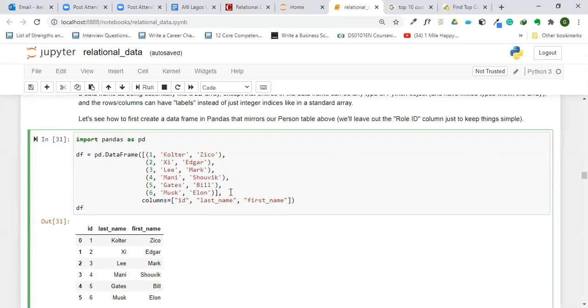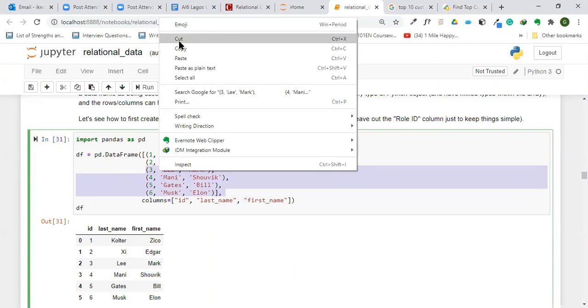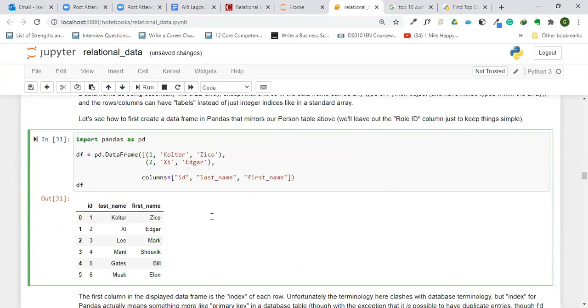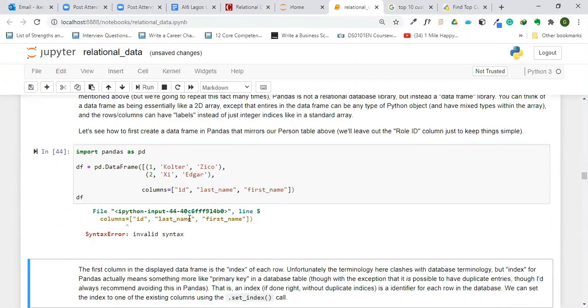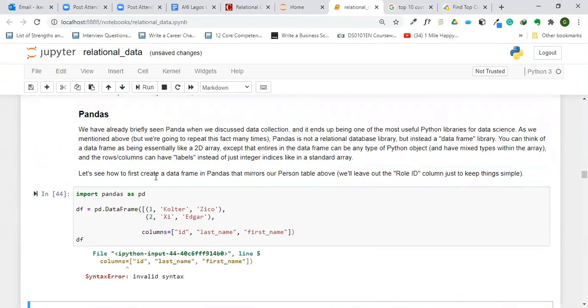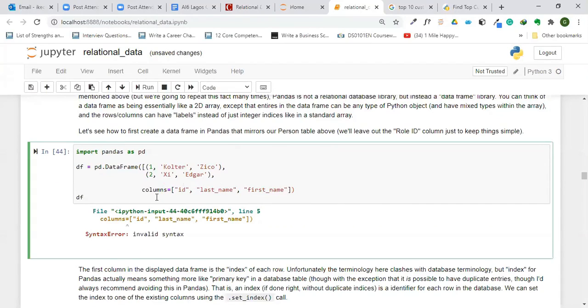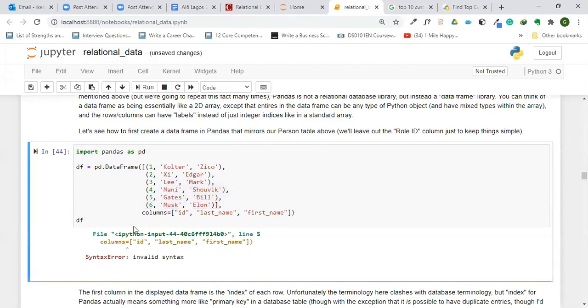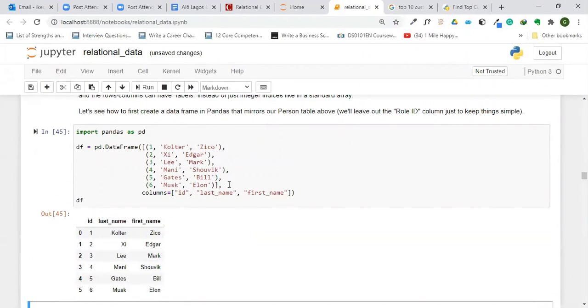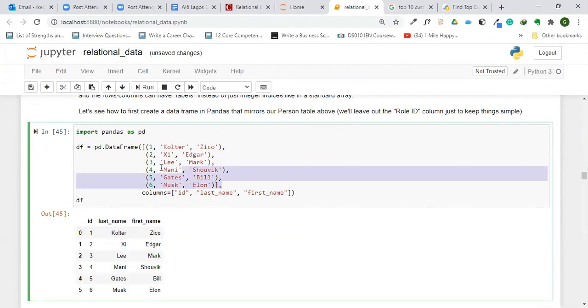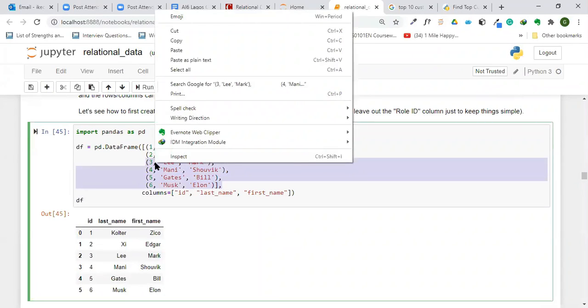Let me do something, please. Invalid. Hold on. Okay, I see what the problem is. Did I remove the comma?